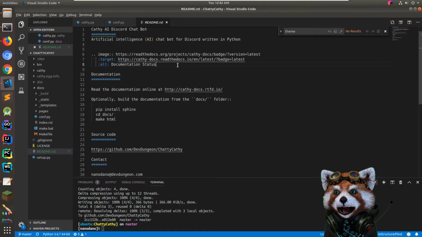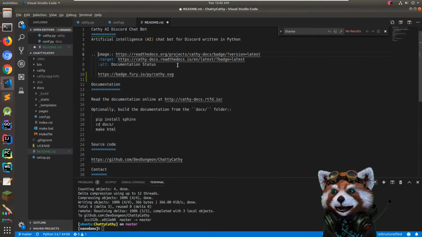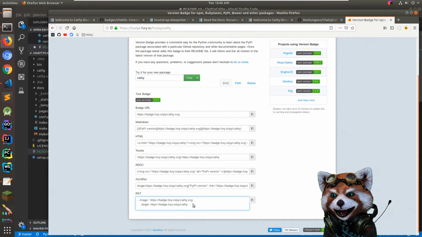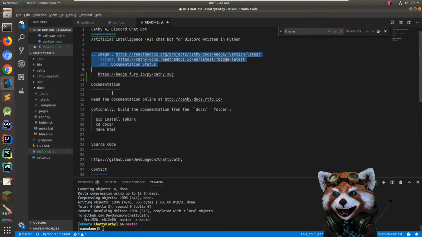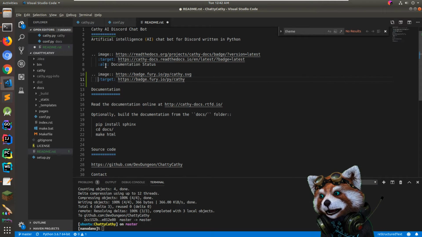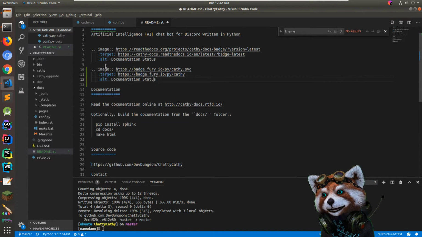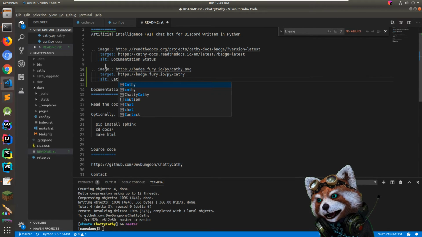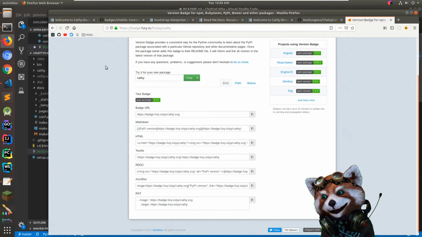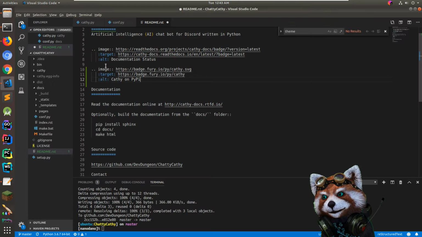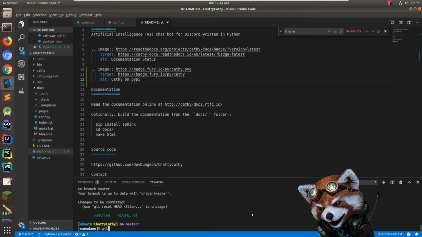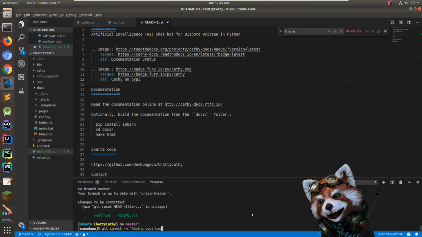I'm just playing around now, honestly. So, let's see, do they have it in RST? They do! Awesome, they already have it in RestructuredText format for us. And yeah, so let's give this one an alt text too that just says Kathy on PyPI, Python package index. Okay. We'll say adding PyPI badge.